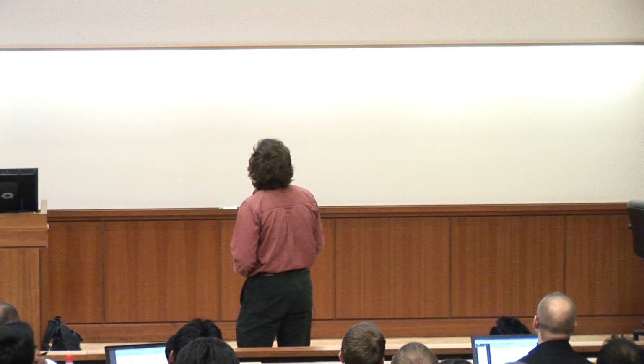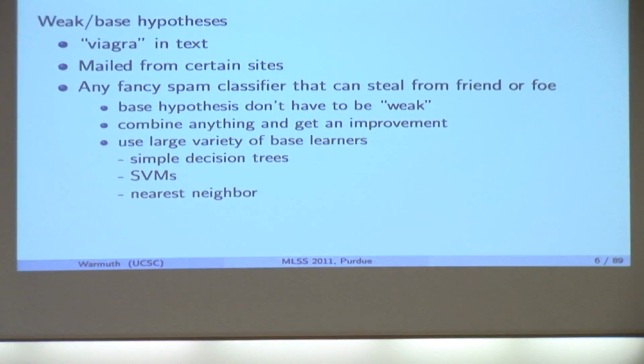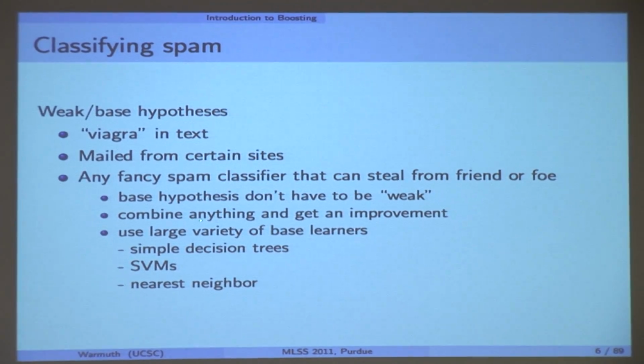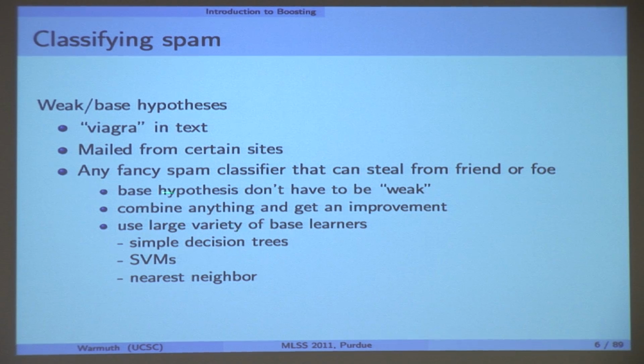And those become your weak learners, right? So they don't actually have to be weak. If they're good, then that immediately will help you a lot if you have a good boosting algorithm. So basically the philosophy is you combine anything to get an improvement. Of course, if you do it too long and too much, and you have too complex hypotheses, or you have base hypotheses that are already overfit, you're going to keep on overfitting. So that's, of course, the main issue in machine learning. It's always good to take a large variety of different base learners, simple decision trees, support vector machines, nearest neighbors, from different families of algorithms as your base learners. I will talk about families in a moment.